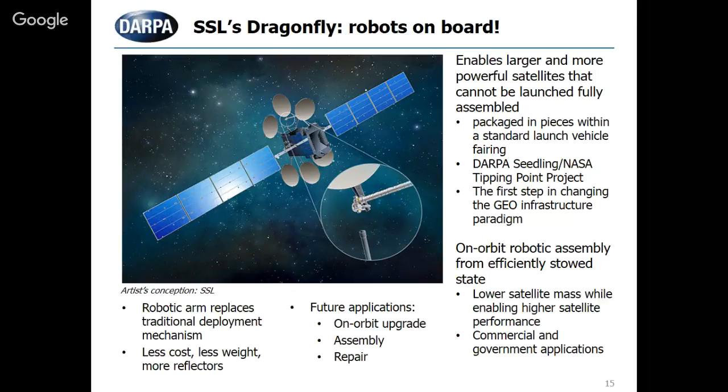All those patterns are determined by the reflectors. So imagine if you could bring new reflectors up and replace them, and the presence of this arm would make that, I won't say trivial, but at least feasible. So launching reflectors later is a very appealing thing. But that arm could also be used to attach, let's say, a new electronics module to the equivalent of a USB port that was on there as well, and that electronics module was produced later.